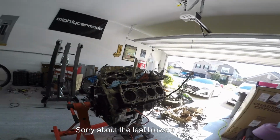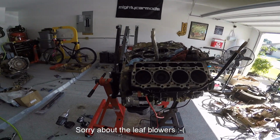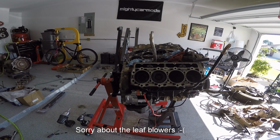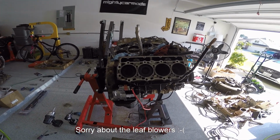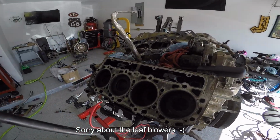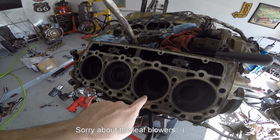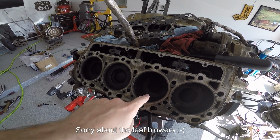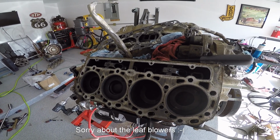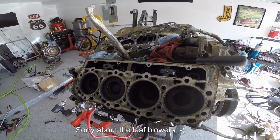I set the engine up to do a compression test. I had my friend, who is a GM tech, come over and help me set everything up. Although the engine turns over well, this cylinder right here had about 10 psi, after we corrected the mistake of me not putting in my injector seal correctly, or just forgetting one of the little copper washers completely.